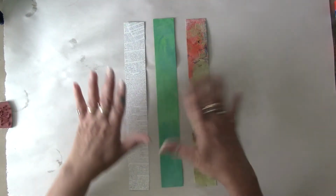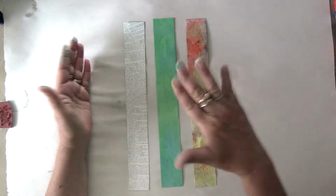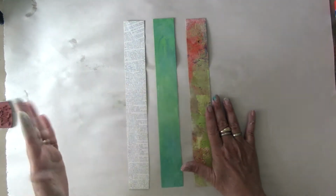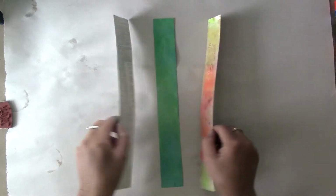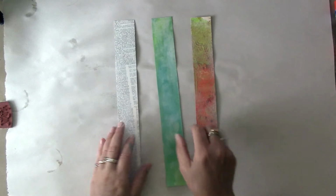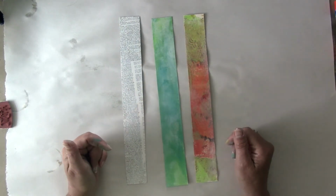And sometimes if you get too much going on, when you're doing mixed media and you're layering and layering, by the time you get to put your stamps on, you can hardly see them. So that was the point of that. So there's my 3 strips. They're still a little damp, so I'm going to give them another minute to dry, and then I'll come back and I'll show you what I'm going to do next.